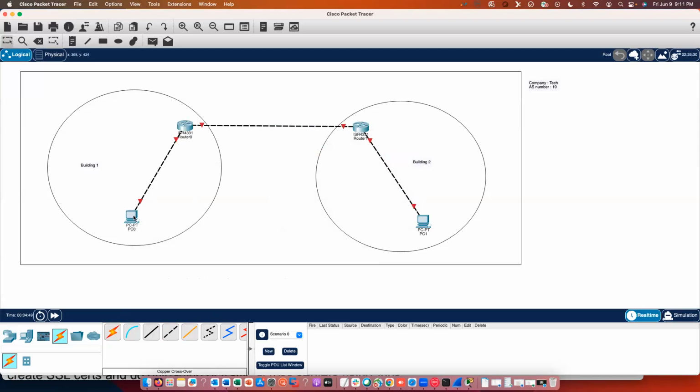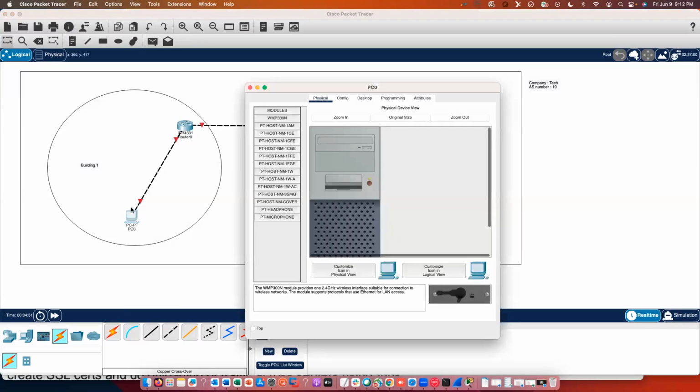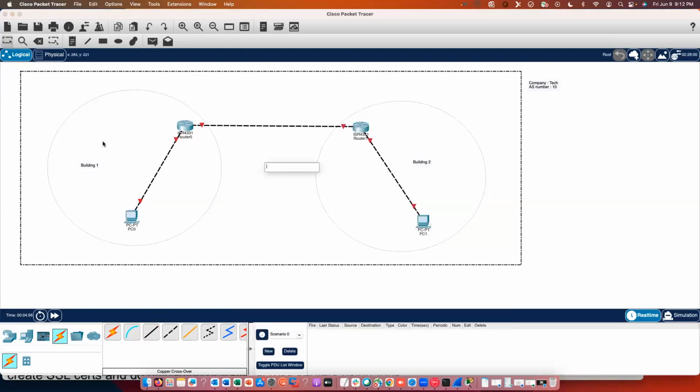So now let's go to the PC and do the configuration for this. Let's write the configuration. This will be 10.0.0.1.